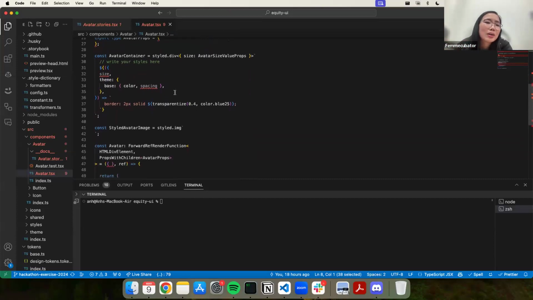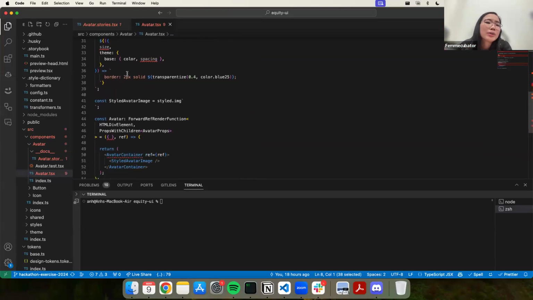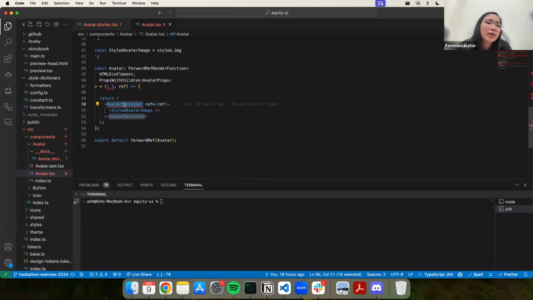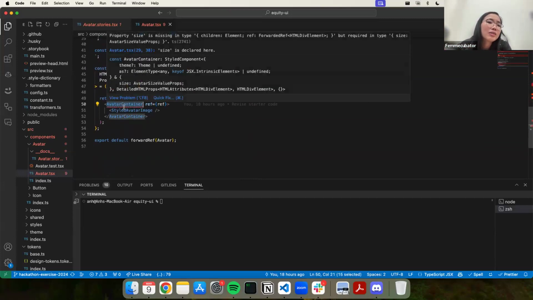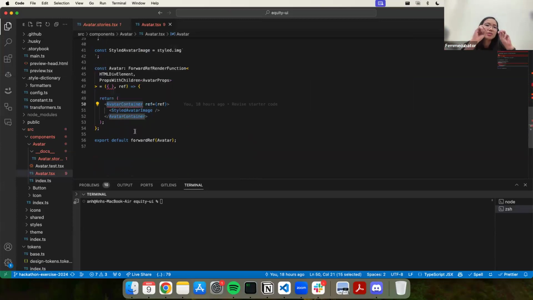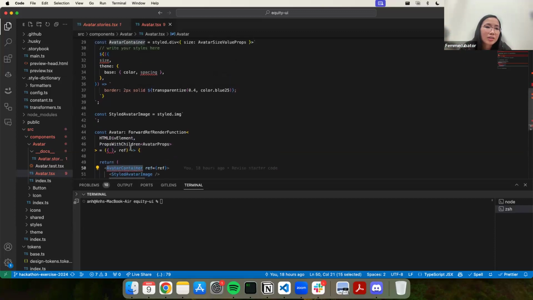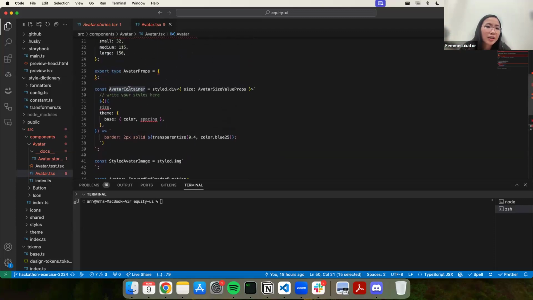So instead of having an entire CSS file, you're going to define the styled components that make up your main component. If you look at avatar container, it's defined up here.